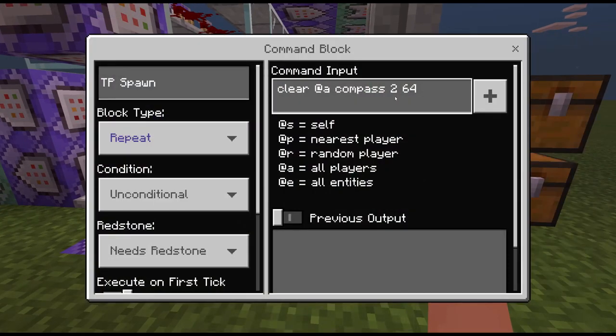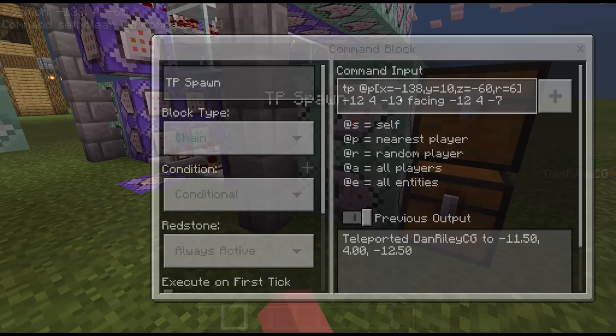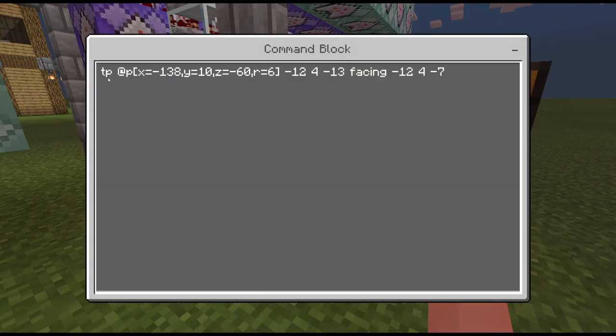So when it does kill the item that will lead to teleportation, it then teleports the player. So it will teleport the player closest to that chest. We want to teleport one player this time. We don't want to do all. We want to teleport just one player, and we want to make sure it's the nearest player to that chest, plug in the chest location and put a radius of 6. I believe 6 is the max radius that you have to interact with the, like, open a chest, I believe. If not, you can put like 7 or so.